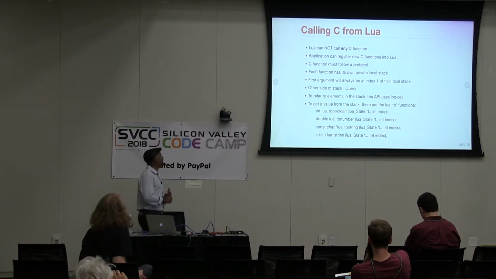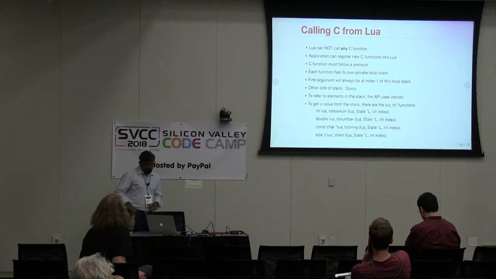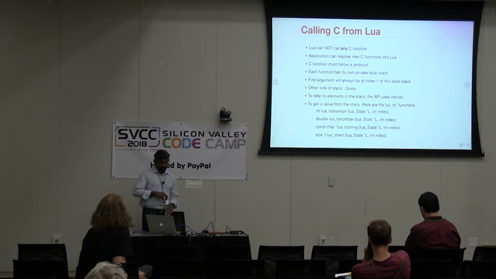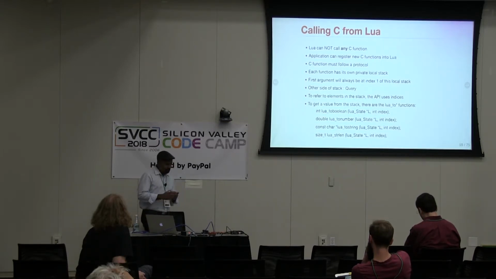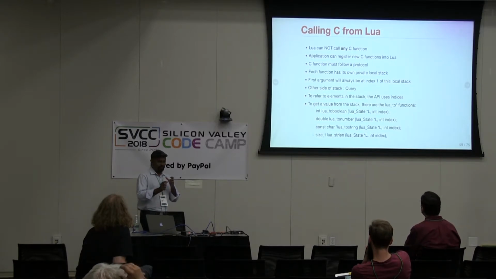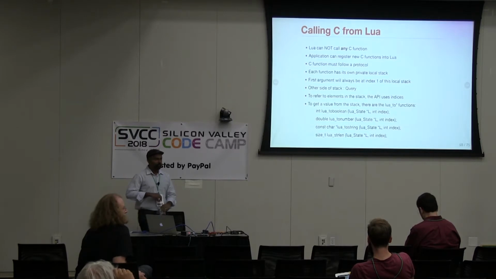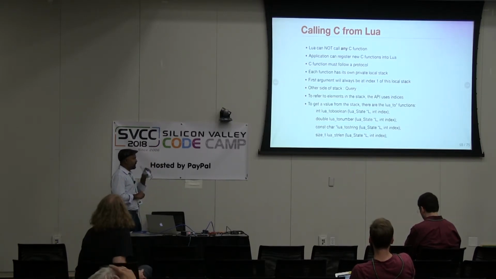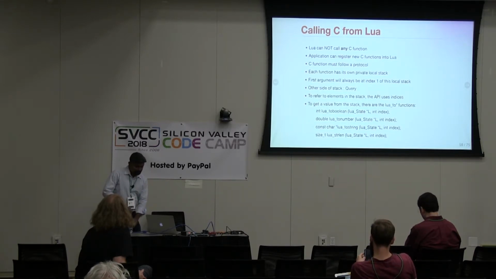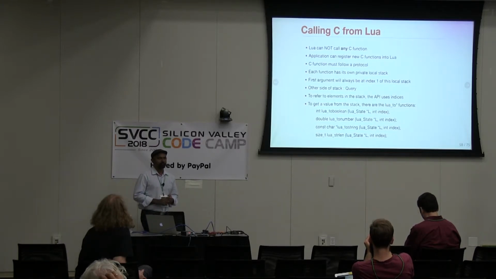You can also query from the stack, and that's what you would do when you're calling C from Lua. To get values from the stack, there are these functions that you can use to convert from Lua to C. One of the things to note here is that Lua does not do checks on the type on its own. So you have to make sure that the type that you are sending from the Lua side is the type that you're reading from the C side. So if you send a string and try to read it as a number from the C side, it might give you garbage. This is assuming that you have control on both sides.